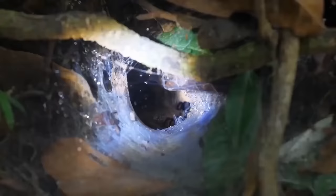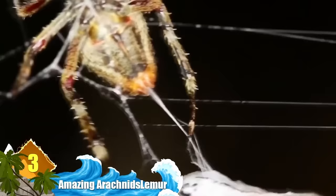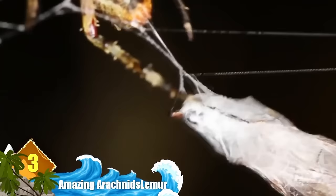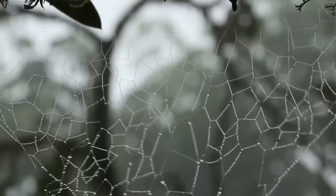Number 3: Amazing Arachnids. Darwin's bark spiders first made news in 2009 when it was discovered they spin the world's largest spider webs. This species of orb weaver spider has become known for the engineering skills possessed by the tiny females. They can shoot strands of silk in continuous flows that form bridges across the water to catch insects like mayflies. The epic orb webs can measure about 6 feet wide, while spanning some 80 feet over rivers. Researchers say the webs remain stable over such long distances because the spider silk is stronger than steel and might even be comparable to Kevlar.